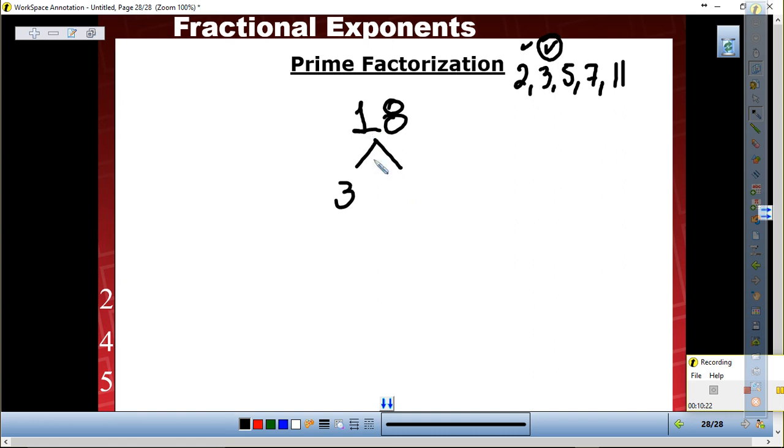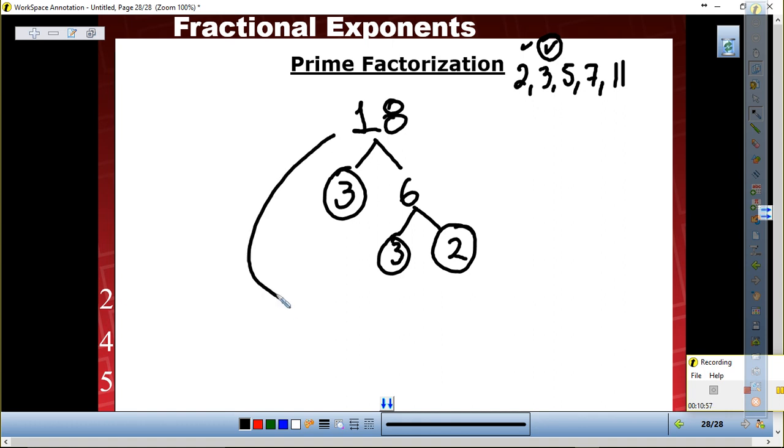3 times what gives us 18? 6. So we circle the 3. We can't do anything else to the 3 because it's what kind of number? Prime number. So our branch stops there. Does this one keep going? Yes. All right. What factors of 6? Which one of these divides evenly? The 2. But the biggest one is the 3. Circle the 3. 3 times what? 2. But 2 is also a prime. Okay? Therefore, 18 can be rewritten by using these primes: 3 times 3 times 2. What is 3 times 3? Times 2? Bam. You remember that now? And then you went to have sloppy joes and all that. All right. Next, how else can we rewrite this? Tell your neighbor, please.